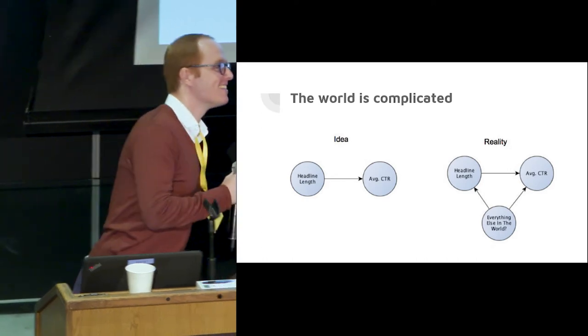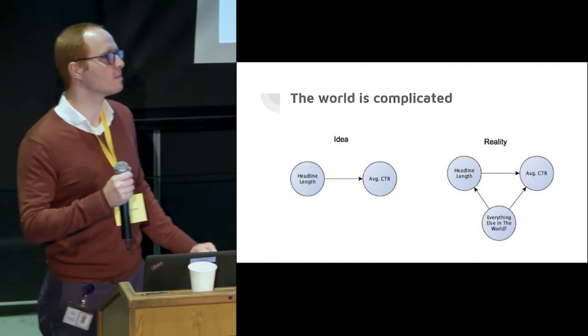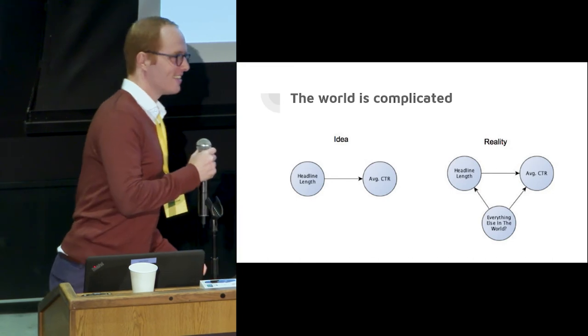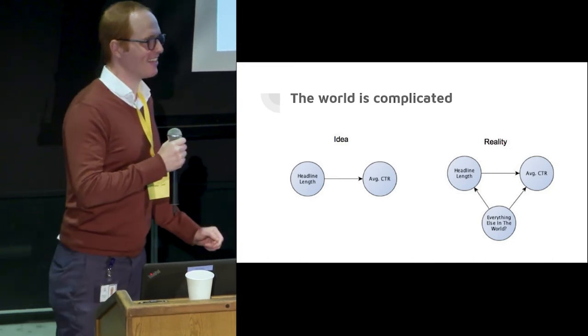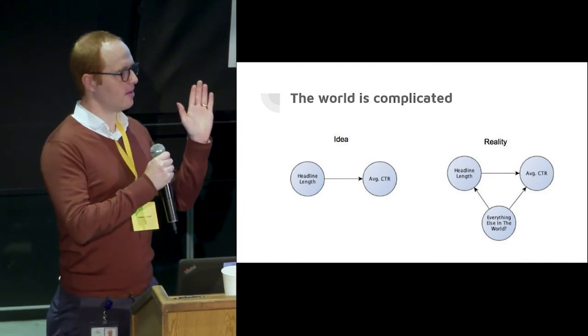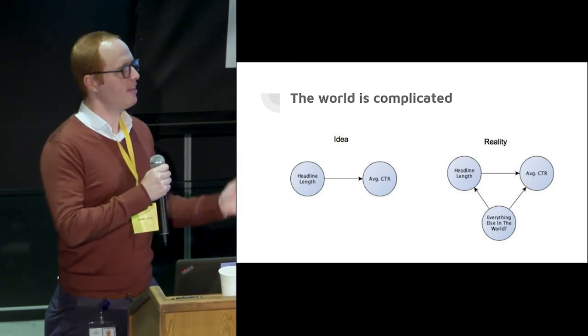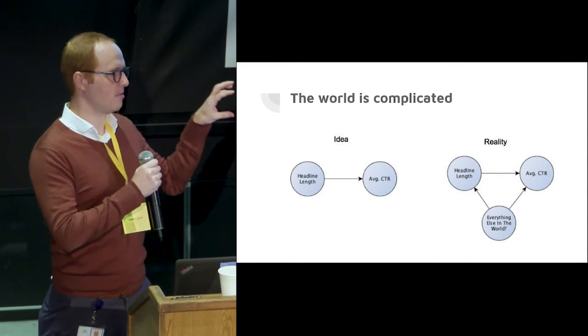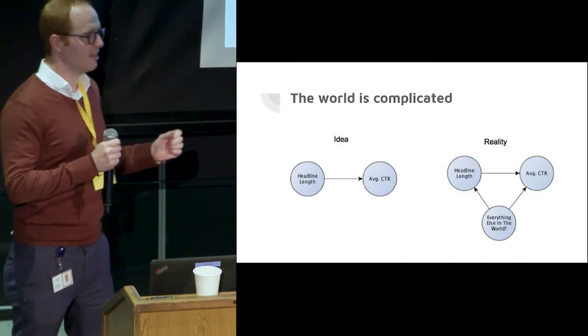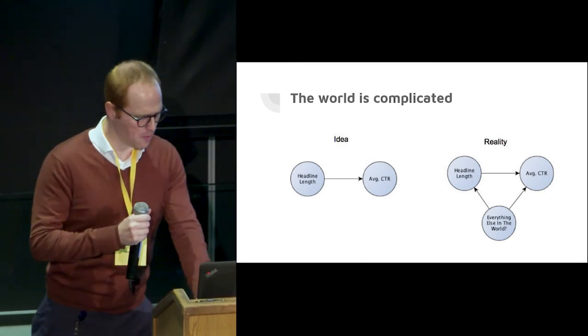Yep, sure. Maybe we'll get to this, but with everything else in the world, that's a pretty broad universe of possible confounding variables. So that's right, you get to narrow it down. The key to narrowing it down is we're talking about causes of the causal state and causes of the outcome. That gives you a foothold to start looking at what variables you actually care about. So that's one way to start narrowing it down.